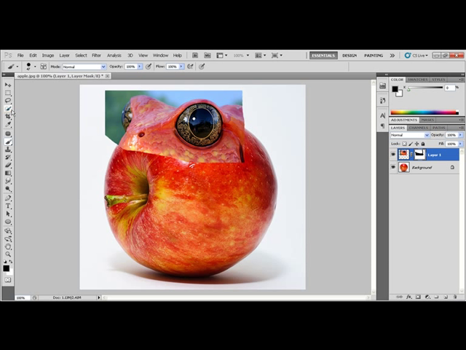So I'm going to use this tool here, the quick select tool. I'm just going to start selecting just by clicking and dragging, and selecting all this frog stuff. And hopefully it will select the frog and not that background. Whoop! See, that went a bit far, but it's alright, because when that happens, you can hold down the Alt key and your plus turns into a minus, and now you can get rid of the bits you don't want. Okay, that's okay. Just get rid of that bit there.